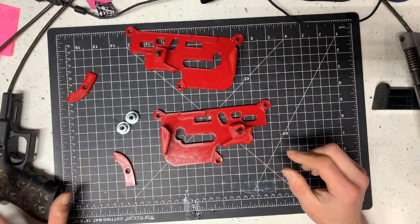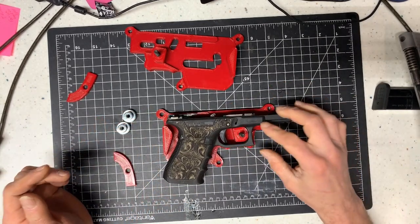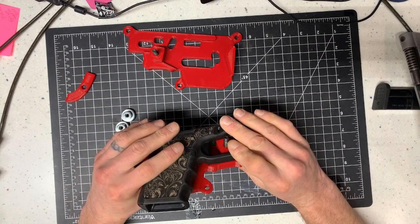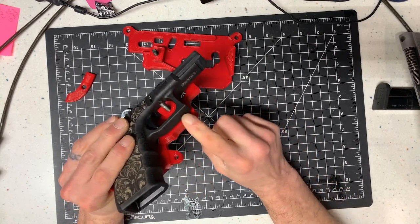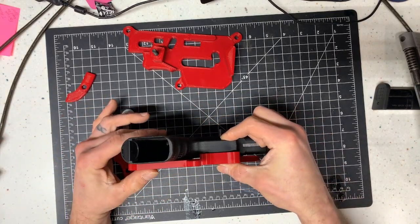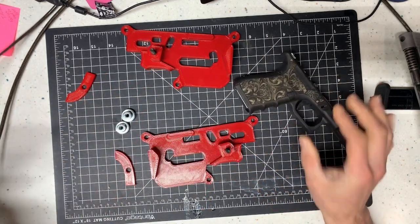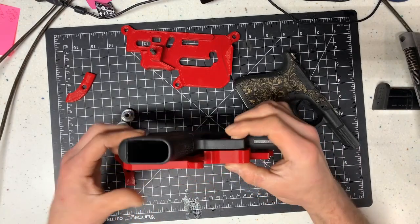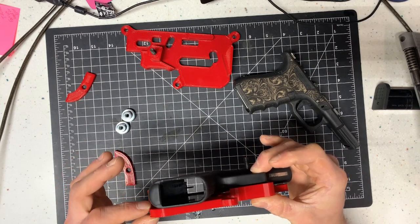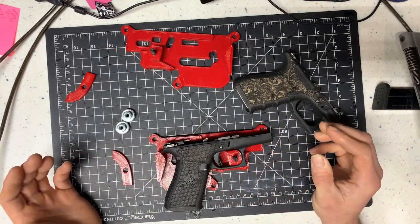When you have your jigs, you're going to have a loose fit, of course. But what we're trying to do is accommodate for every pistol type out there. The main part where the business happens is on this trigger guard block — this is what keeps it indexed and flat, so that's how it keeps it level. With a different size frame, that's what keeps it level. It might not even touch the actual block, but as long as the trigger guard is making contact and it's tightened down, it's not going to go anywhere.